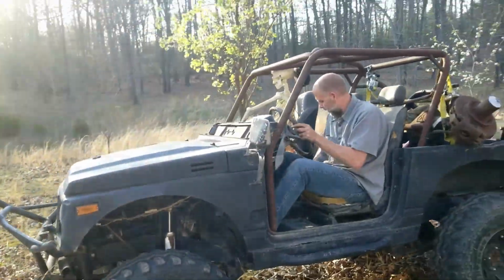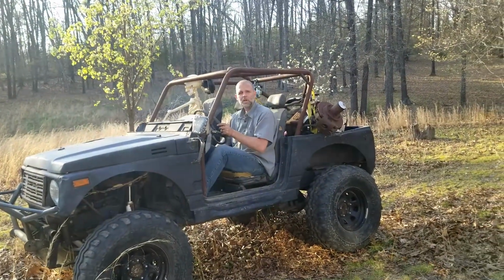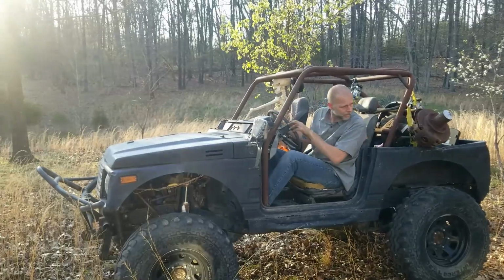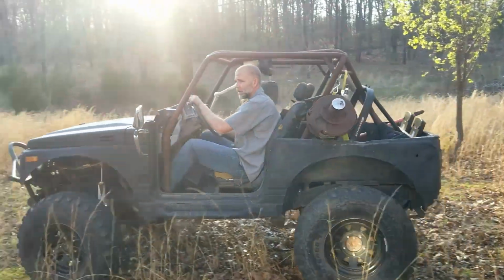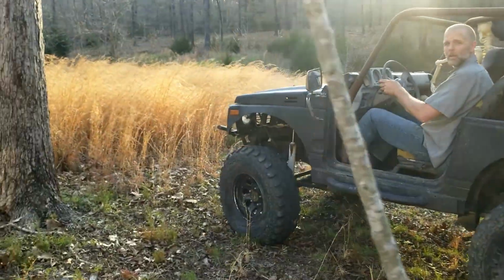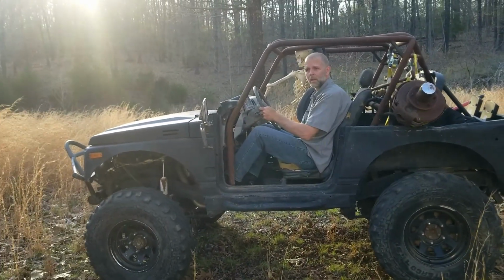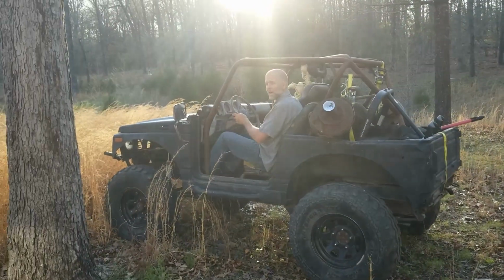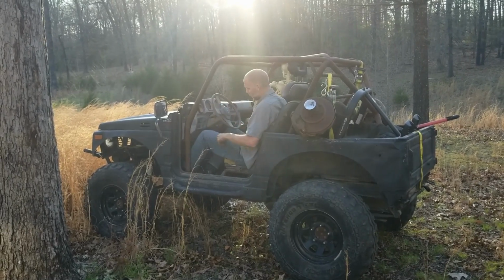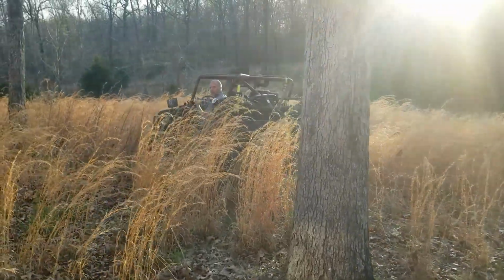I don't remember. All the way forward should be 4 low. Try it. Or is that 4 high? That's probably 4 high. It's the same as the last one. That was exactly the same. Remember, it's 4 to 1 and 4 low. Right. I put it in 4 high. We'll try to kill it to move without touching the gas. That's low.